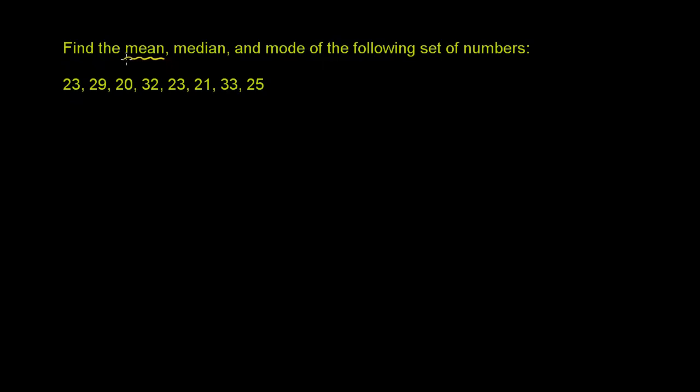Sometimes it's called the arithmetic mean, because you'll learn that there's other ways of actually calculating a mean. But it's really, you just sum up all of the numbers and you divide by the numbers there are. And so it's one way of measuring the central tendency, or the average, I guess we could say. So this is our mean.